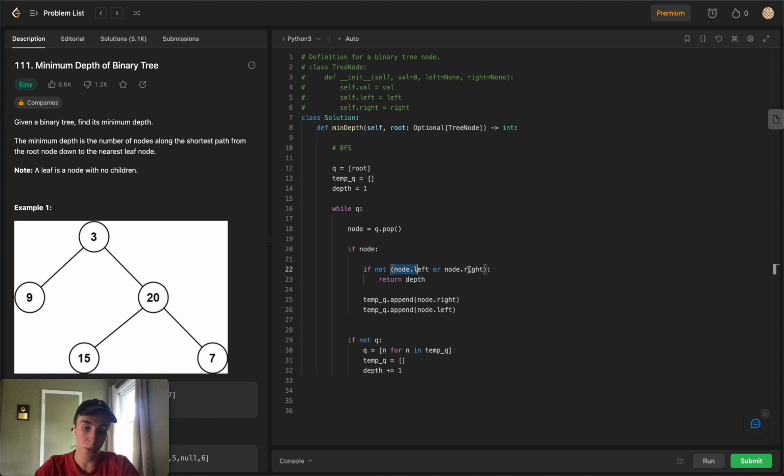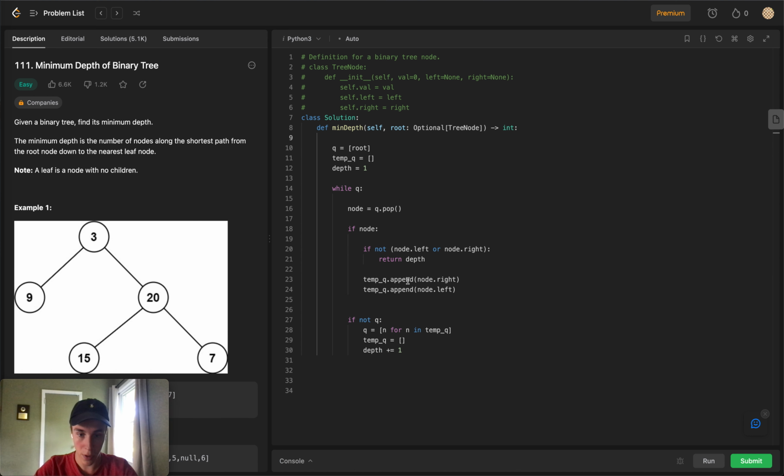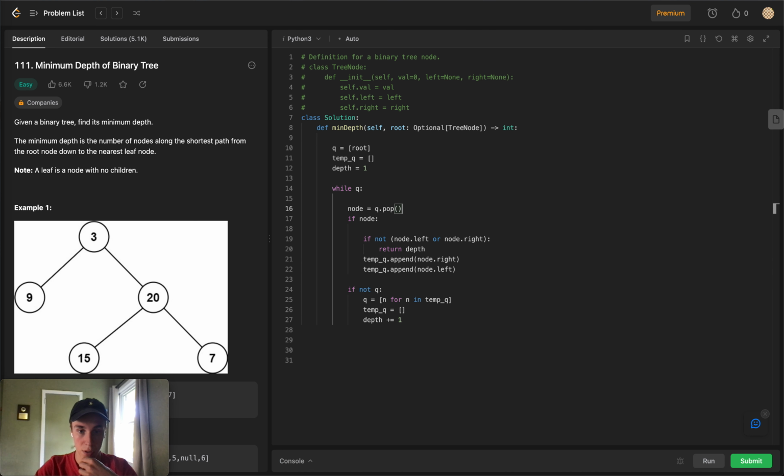But in the case where both of these are false, meaning that this is a leaf node, not false would always give us a true. So we actually here return the correct depth. And then we would append to the temp queue the right and the left. Pretty simple. And I'm wondering if this is good.